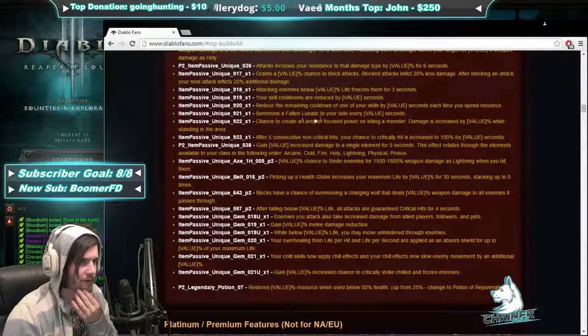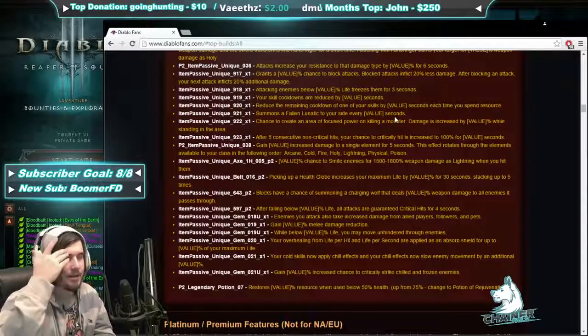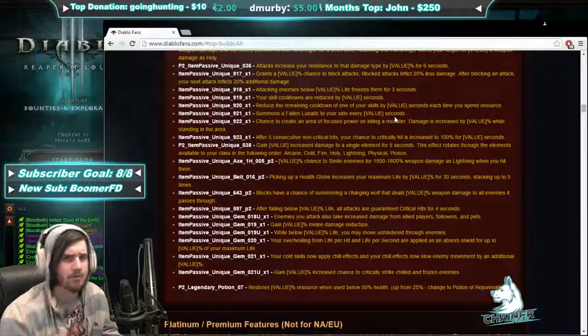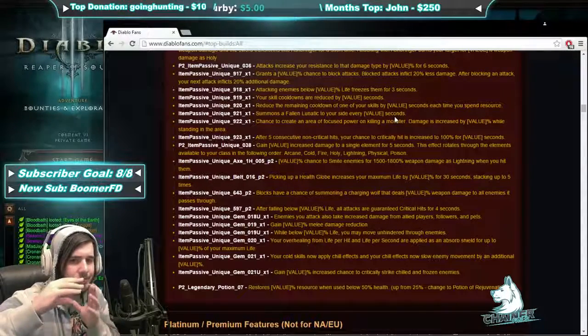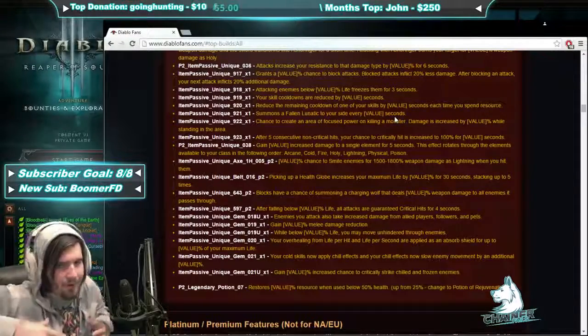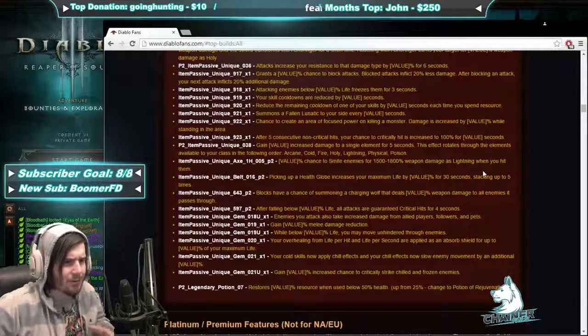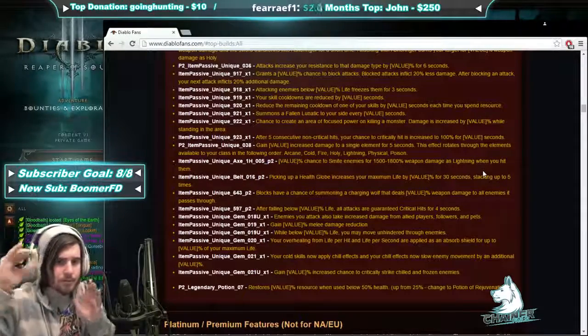Summons a fallen lunatic to your side every value seconds. No way, the fallen lunatics, those are the little guys in Act 3. In Keep Depths, especially the maniacs, lunatics, whatever. Lunatics might be the Act 2 ones, I don't know. But they're the little ball looking guys. They're kind of cute looking, I guess, right? They're tiny little things. They run around and they're like, boom! They explode.